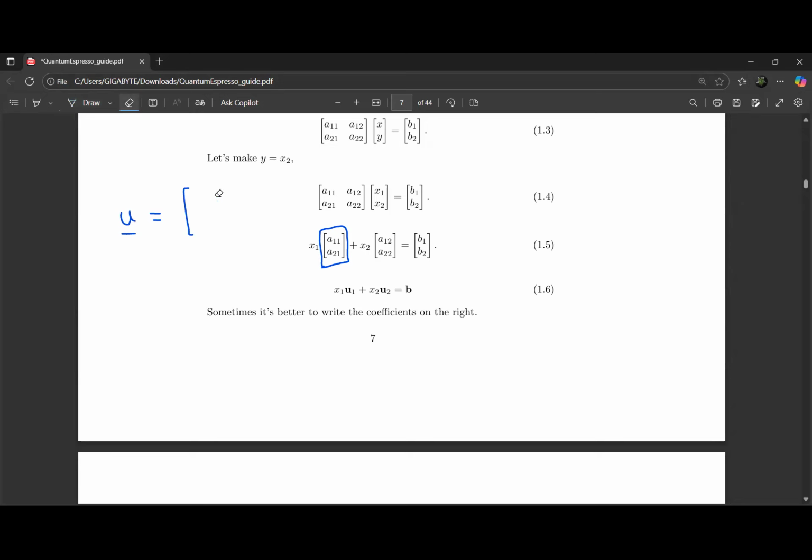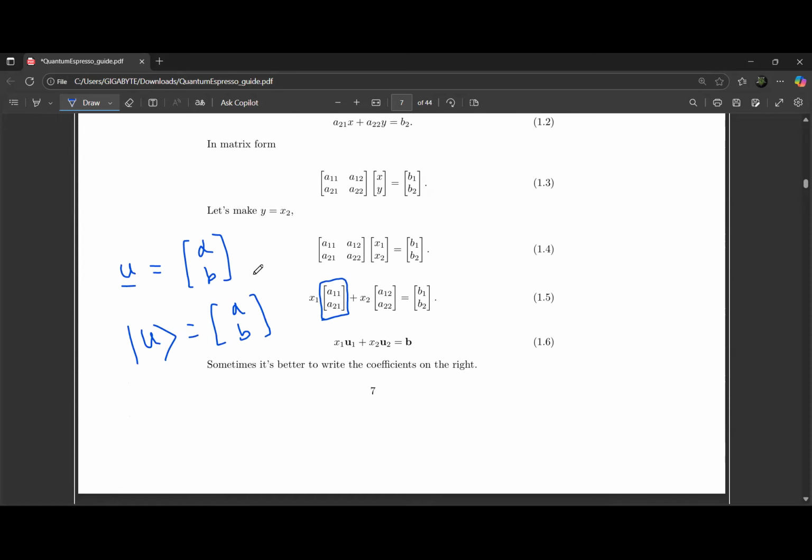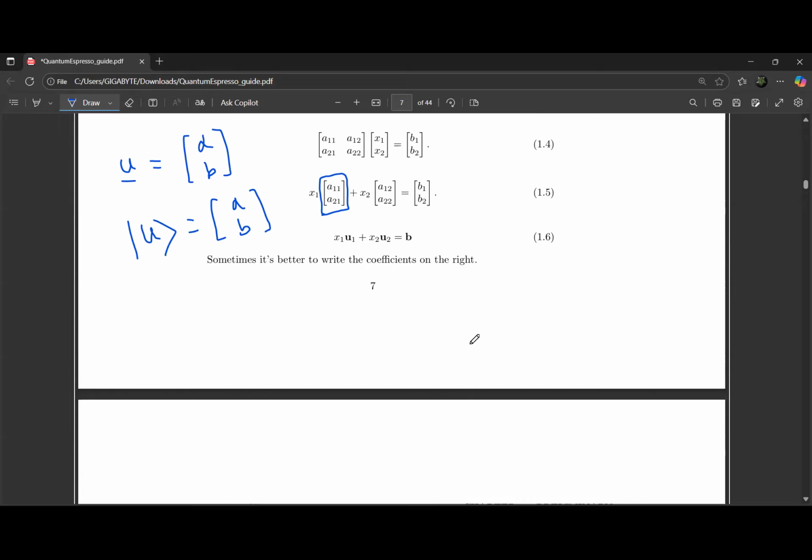Let me just avoid x, because we're using that variable, let's say a and b. And we can also write it down in Dirac notation for quantum mechanics, the ket notation. So first of all, these are the representations of multiple things in matrix form. That is the basics of linear algebra. And we're going to use these simplified implications to solve complex problems.